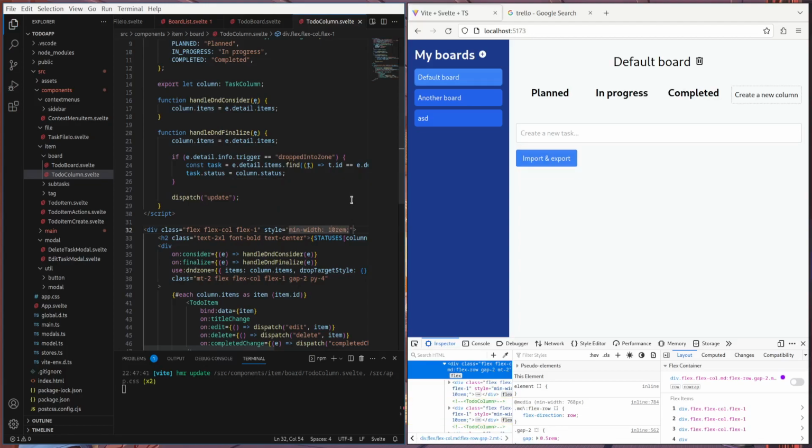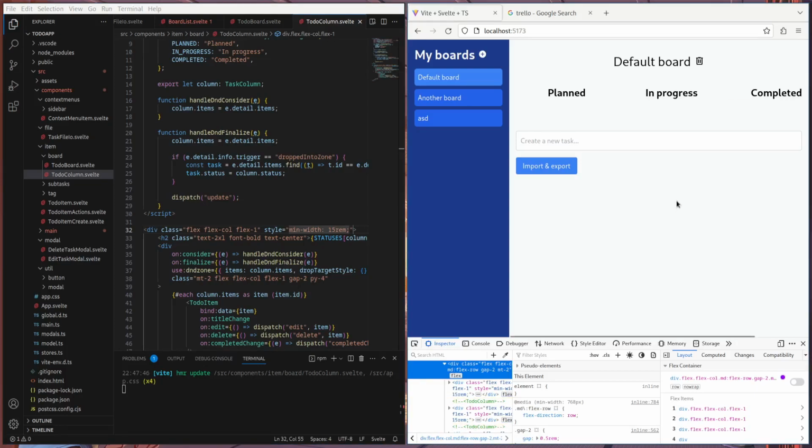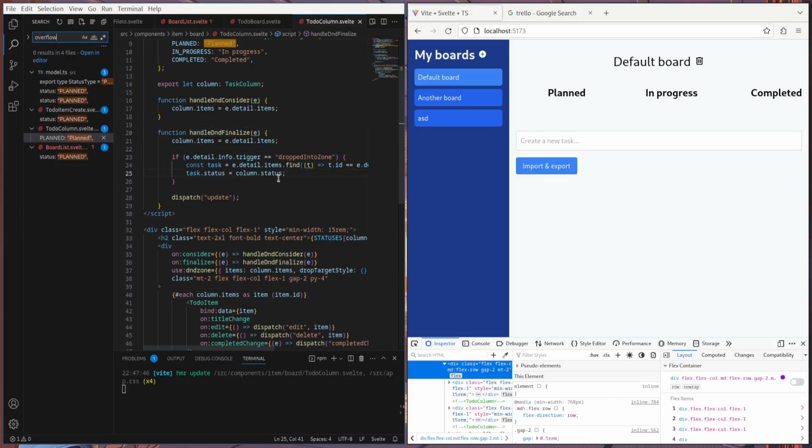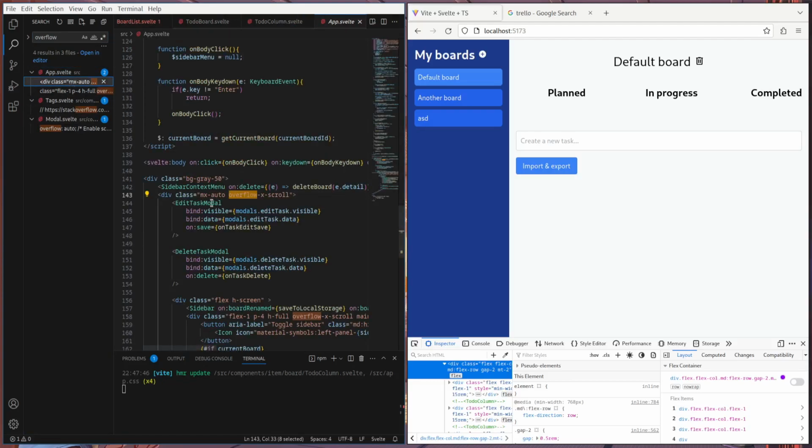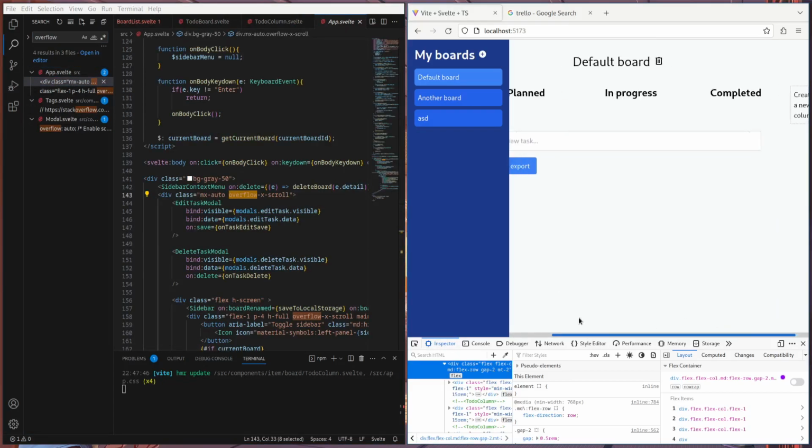10 rem, maybe 20 rem, or maybe 15 rem. I think that looks pretty nice. 15 rem. So already we actually have a scroll. I'm not really sure if we have applied that ourselves anywhere. Let's see here. So if I have overflow anywhere, we have that for the app itself, but it kind of worked, but not really. So we kind of need to do the same for this thing.